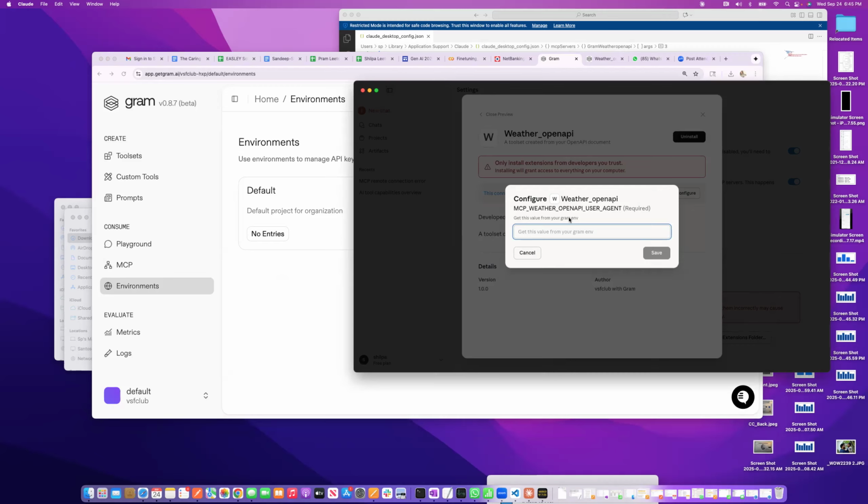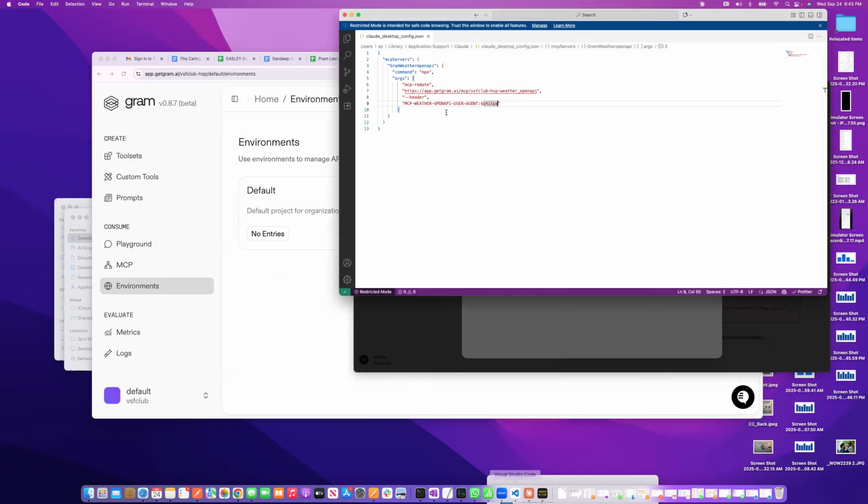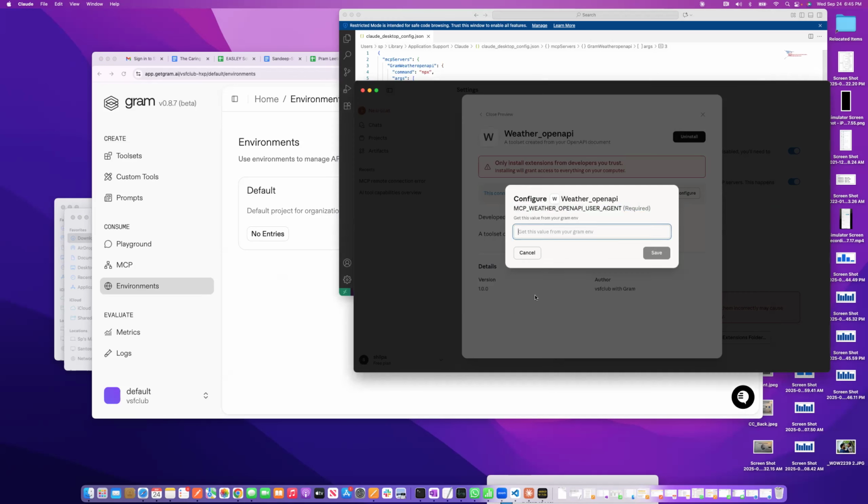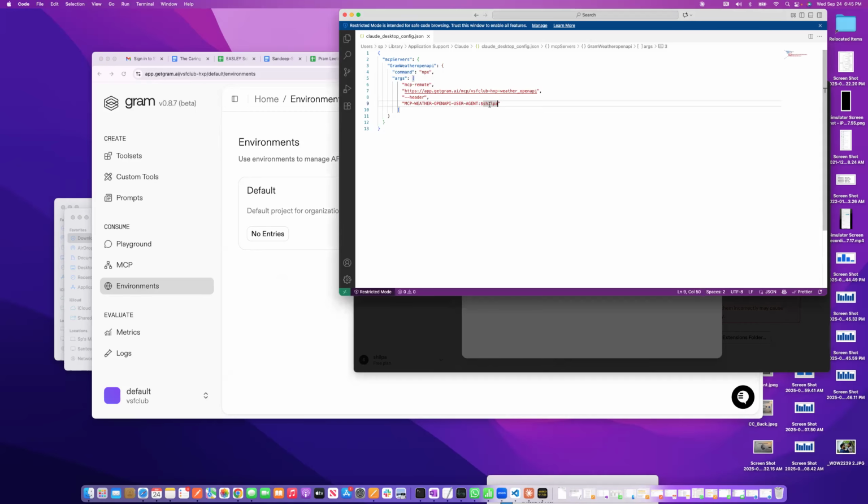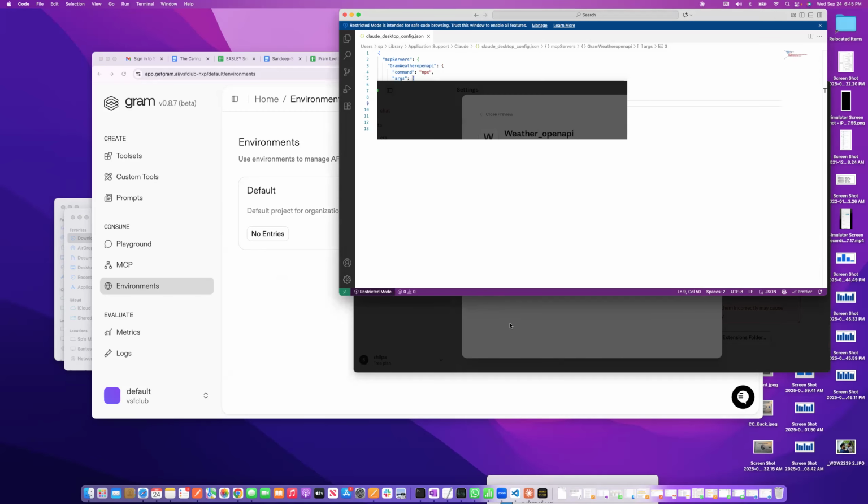Maybe it's the same thing. You said like OpenAPI user agent, something we set up for that environment variable for that MCP stuff. This is what I should set as this value, I guess. This is what we were setting up, right? Like any value. I think this one has to be your key. You could try. You could put that in, see what happens.